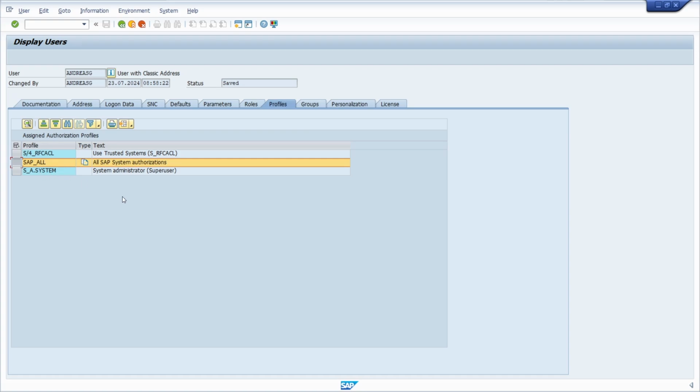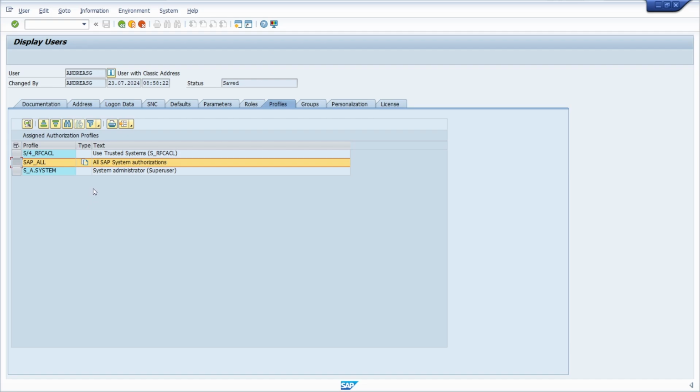And you should be really, really careful with the profile SAP_ALL, because if you assign this profile to an SAP user, the SAP user can almost do everything within the SAP system. So there are no limitations. The user can execute every SAP transaction, can access every data, can change every data if, of course, the system allows this, but based on authorizations, there are no restrictions.